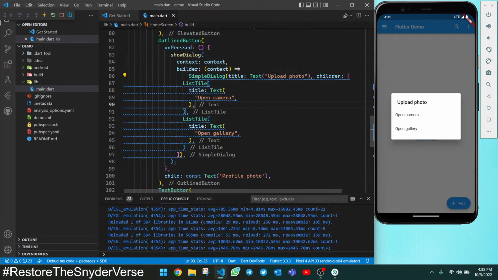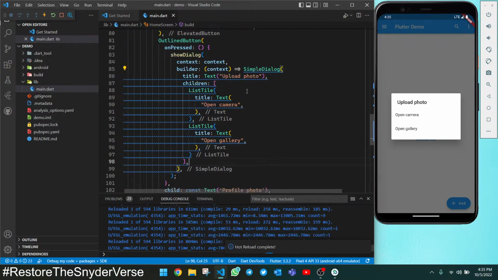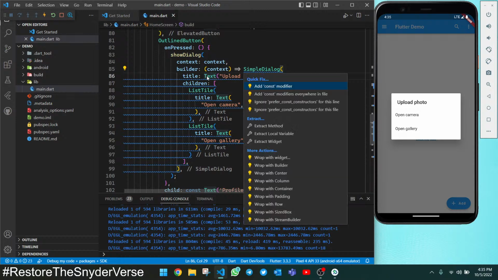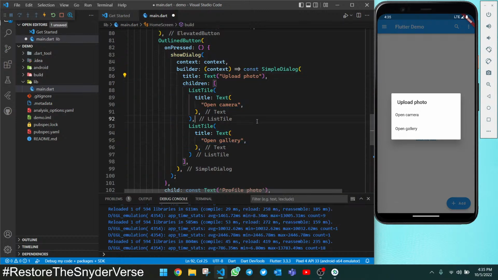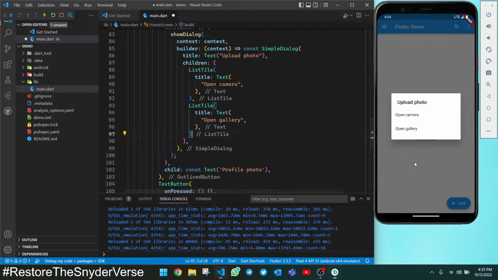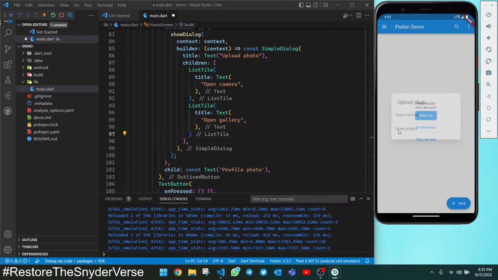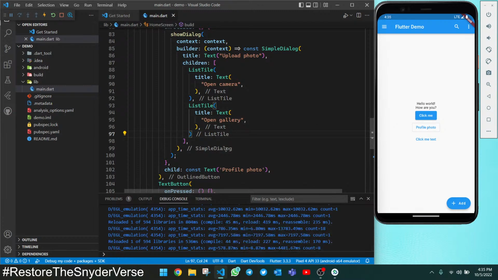Based on these options we can do more things. Do you understand or not? This is a similar option. You get it.